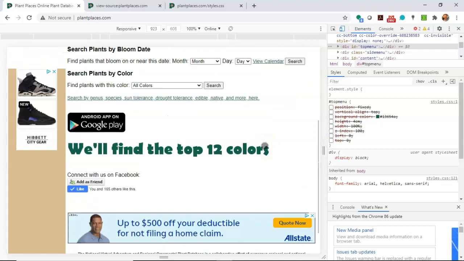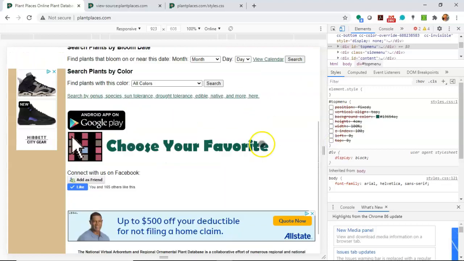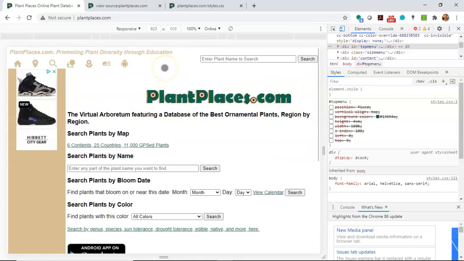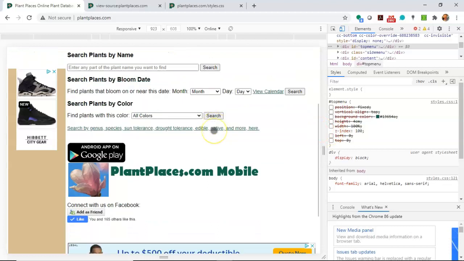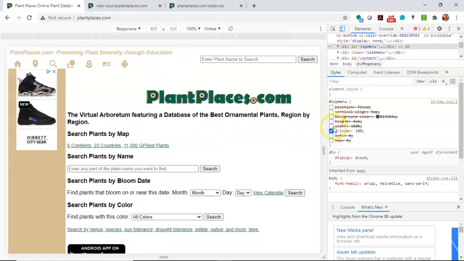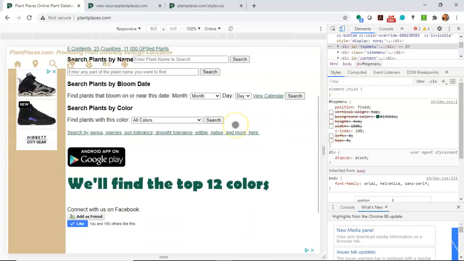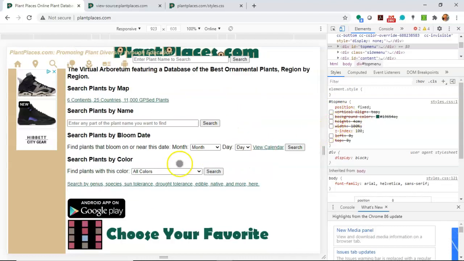So you see now that's no longer sticky nav, it no longer has that green background, it's just flowing with the sheet. But then you can look and see what happens when we change each of these things, like when we re-enable the z-index, and when we go ahead and say it's fixed and position fixed, you can see how things differ a little bit.